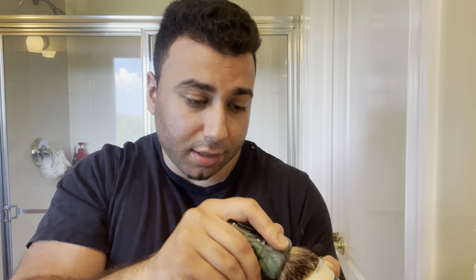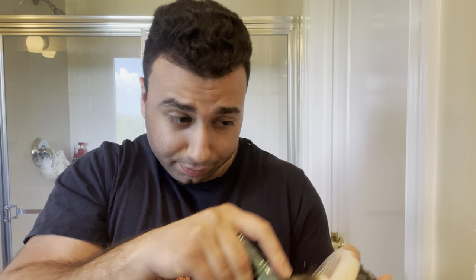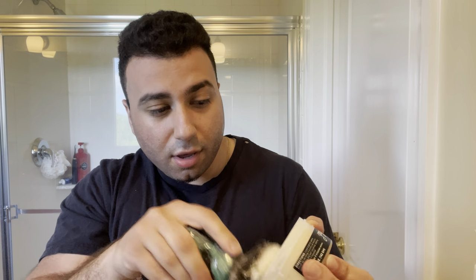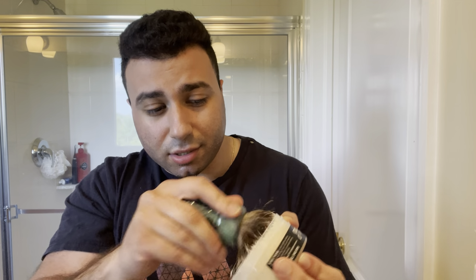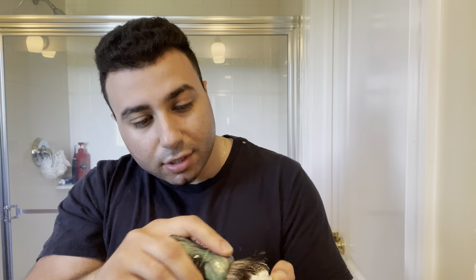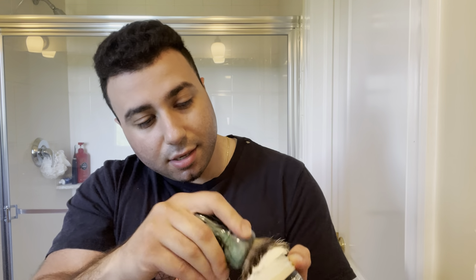Really happy I grabbed this scent. I almost didn't, but I was lucky enough to grab it. It sold out immediately, which I find kind of ironic because there were two separate batches for the Duo, and only one small batch of this, and it sold out immediately, at all retailers too. I don't know if Zingari Man plans to bring it back or not, but I really hope she does. It's a really nice scent, a bourbon-y vibe a little bit. Definitely some sandalwood, a little bit of booziness. It's nice.